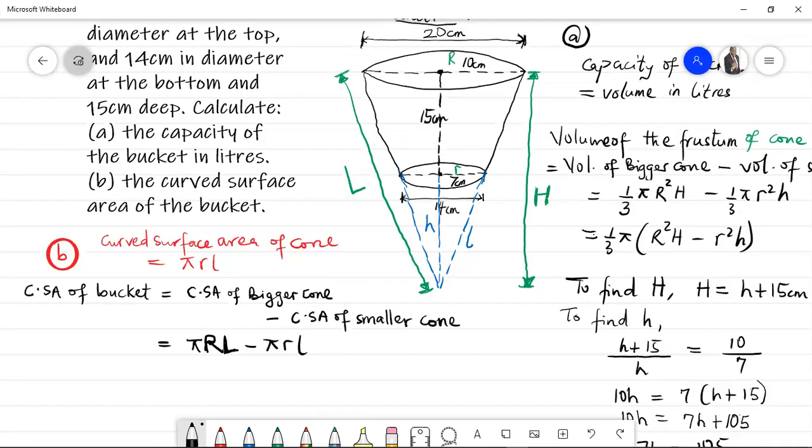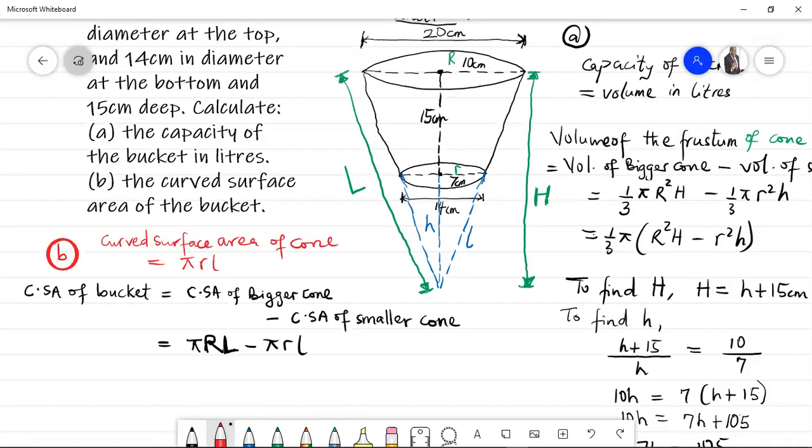So let's find out. Do we know big L? Do we know small l? The answer is no. Come to the diagram. This is small l, and the entire length here is your big L. Because we don't know that, we need to calculate them. First of all, let us calculate the small l. To calculate the small l, I would like to quickly include representations of the points around the diagram. Let me use a different color this time around. I think I'll go with red.